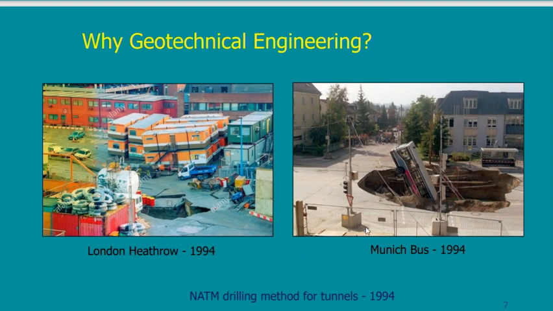This is something similar in very prestigious places. This is in London Heathrow Airport. A sinkhole happened at this place. But why did it happen? It happened because they were drilling a tunnel beneath the airport. So the action of the drilling caused some disturbance on top, and this disturbance resulted in this man-made sinkhole.